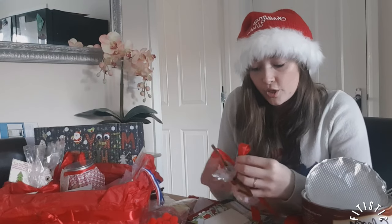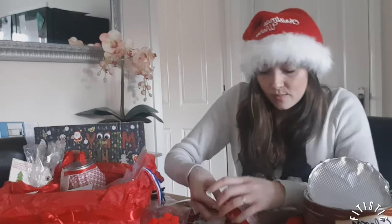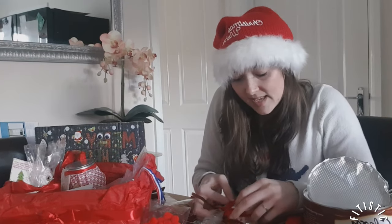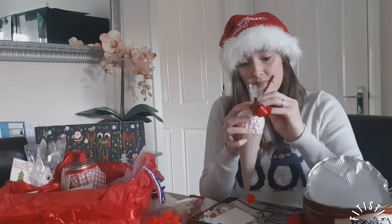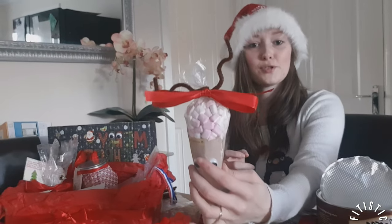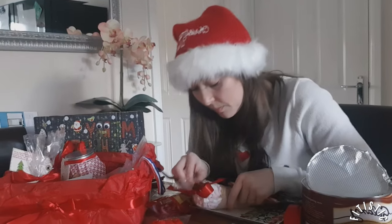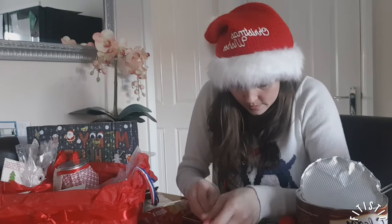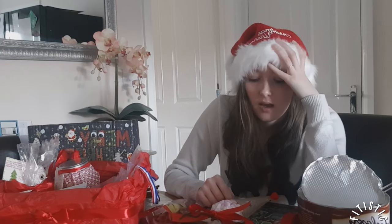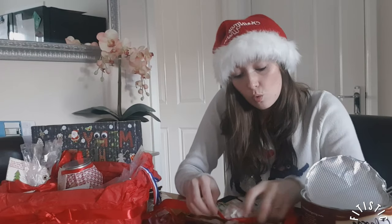And I am just doing the little bow because having ribbon around it and having a little bow on it just makes it that much cuter. I can't do bows to save my life. That would do. Didn't leave a little gap. Let's just try and poke this through without poking a hole into anything. I should have put the candy canes. Oh no, I can put it there actually.